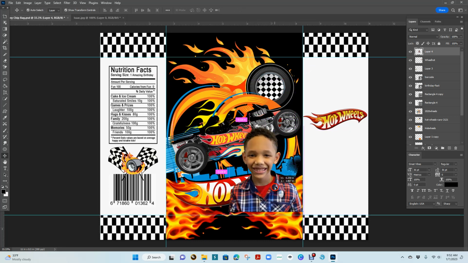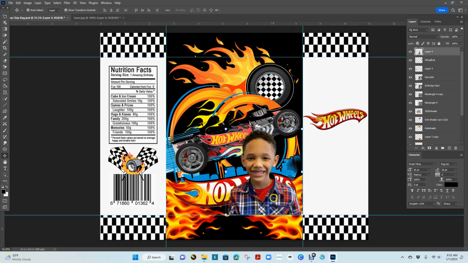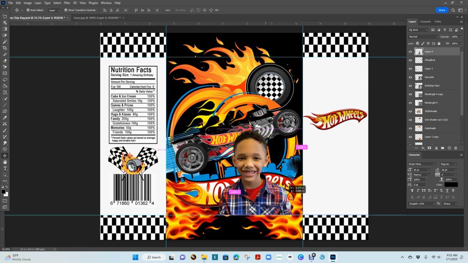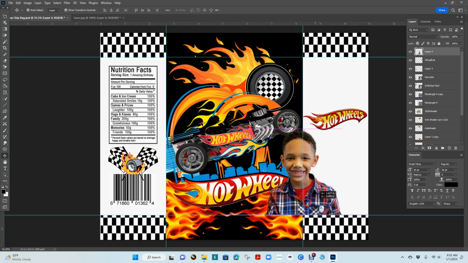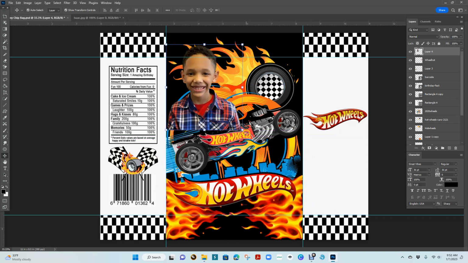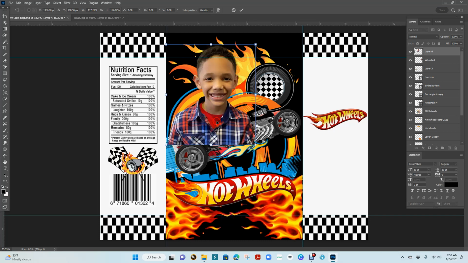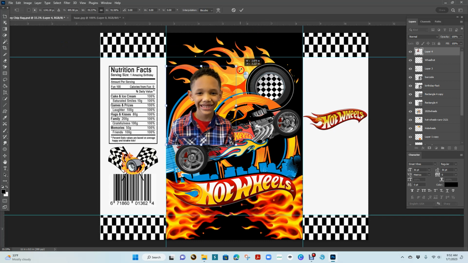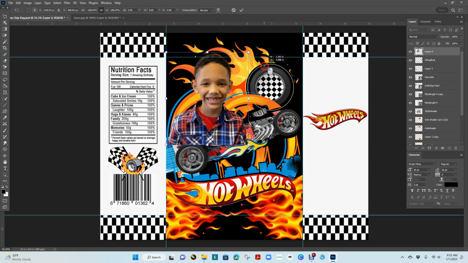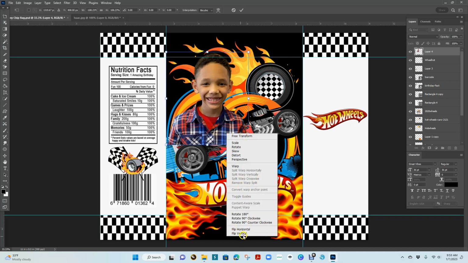And there he goes. Now this wouldn't be the bag that I would use because he's blocking the Hot Wheels words there, but I could put him up here. Now that I have him stretched out, I need to stretch him out a little bit more. Hold my shift key, stretch him, right click, and I can flip him now. Because sometimes when I flip him, if I don't stretch him, it'll flip the whole page. So by holding him like that, stretching him out, it will allow me to right click and it will show up down here.